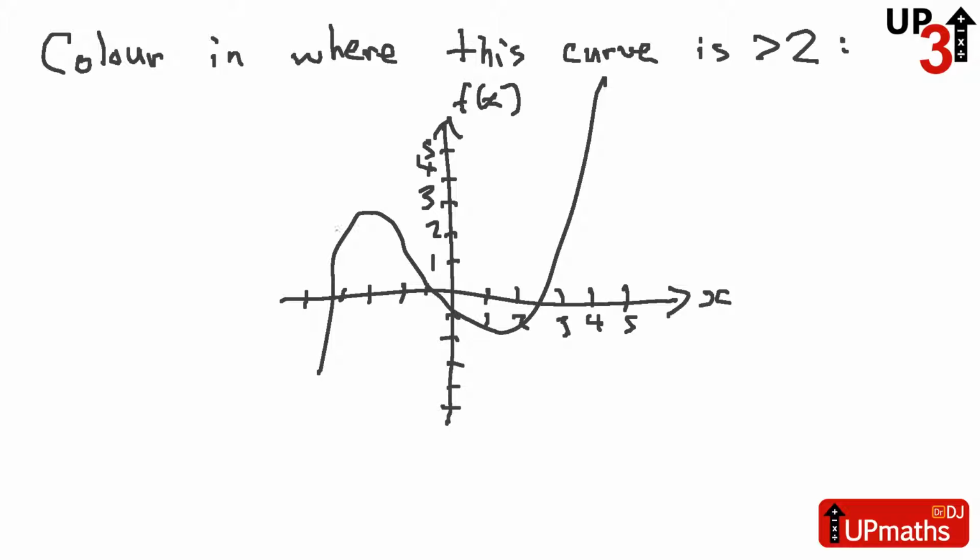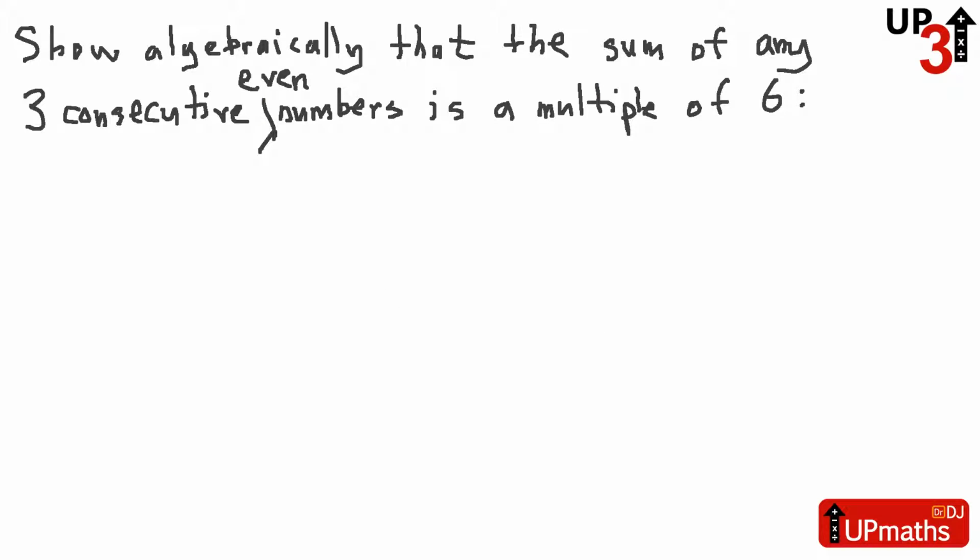Colour in where this curve is greater than 2. Well, I'm just going to do it. There we go. In case you're thinking, I know that when I was younger, first learning maths, this really bugged me. I'm like, well, how do I know I'm not supposed to colour in that bit? The answer is, I would say, convention is just kind of what mathematicians mean when they say that. They mean for the vertical y-axis. You just kind of get used to what people mean.